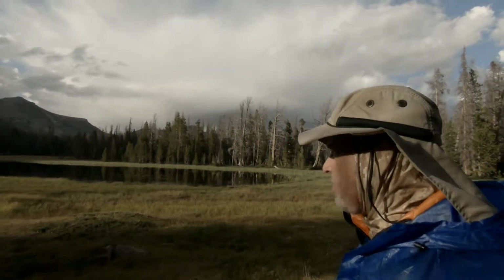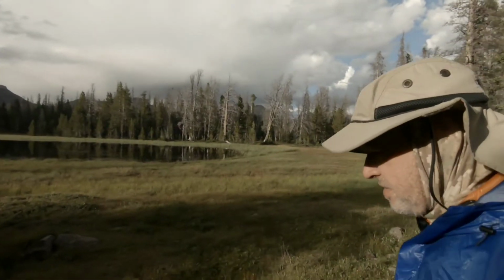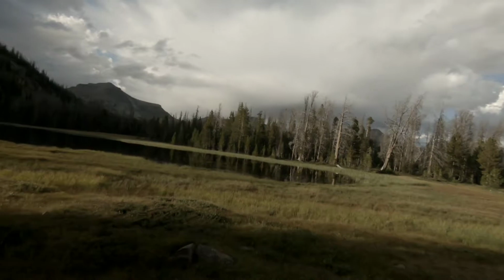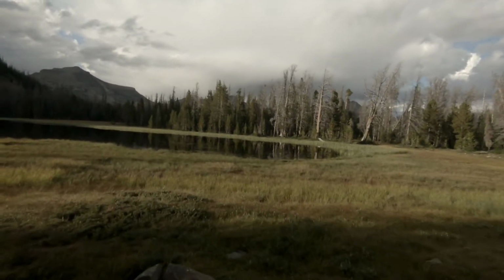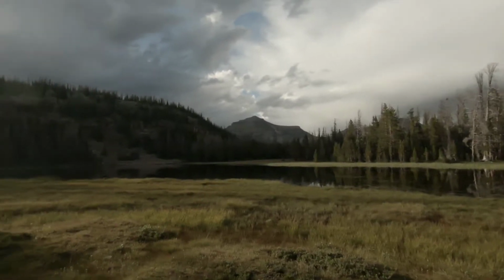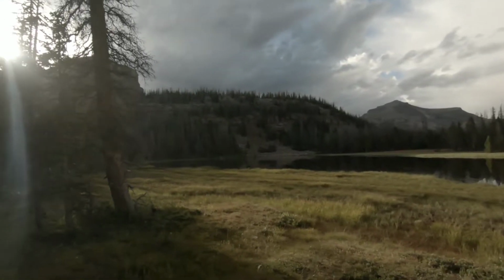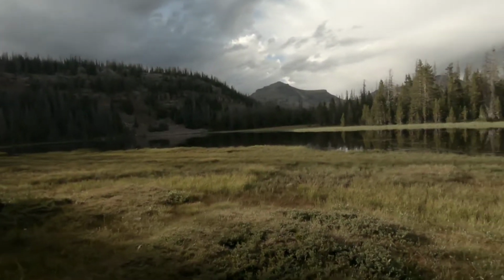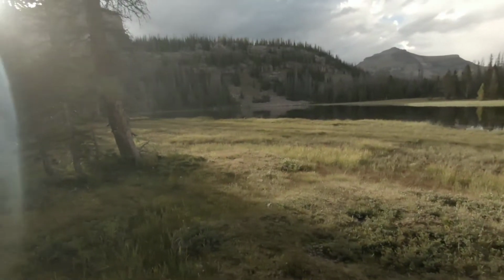Yeah, that's better. Okay, here we are at Brinkley Lake. This is day 8 on the trail, our last day. And I wanted to give you a look-see at where we're camping. Here is the lake. Cloudy today. We had a lot of rain since we got into camp. And normally it's real pretty. The dark clouds kind of darken things a little bit, but it is very nice here. Mosquitoes are pretty thick.